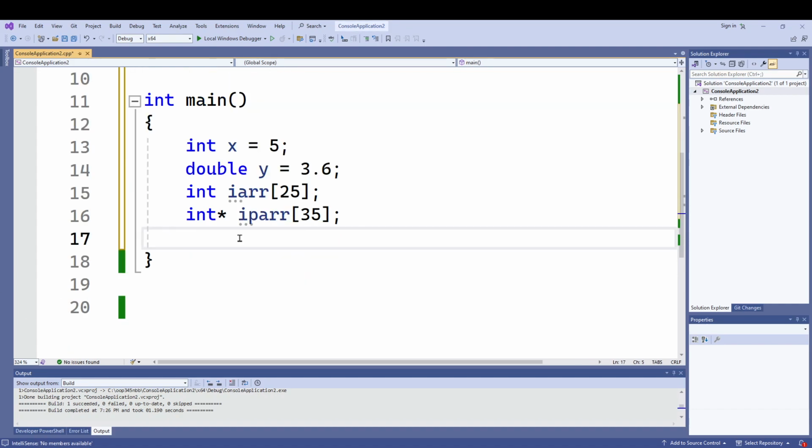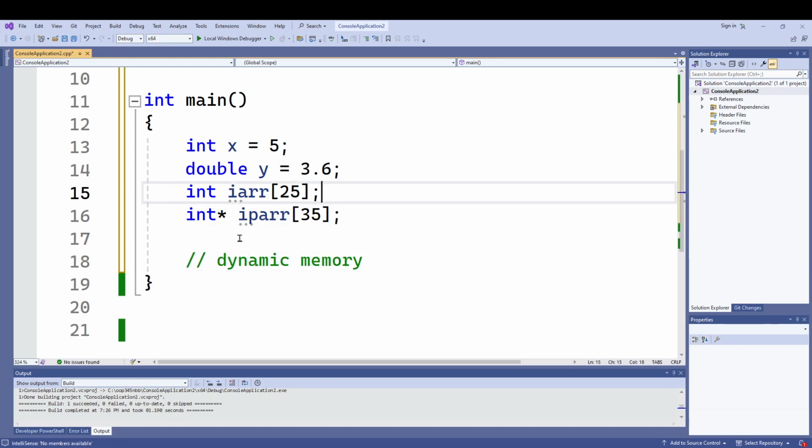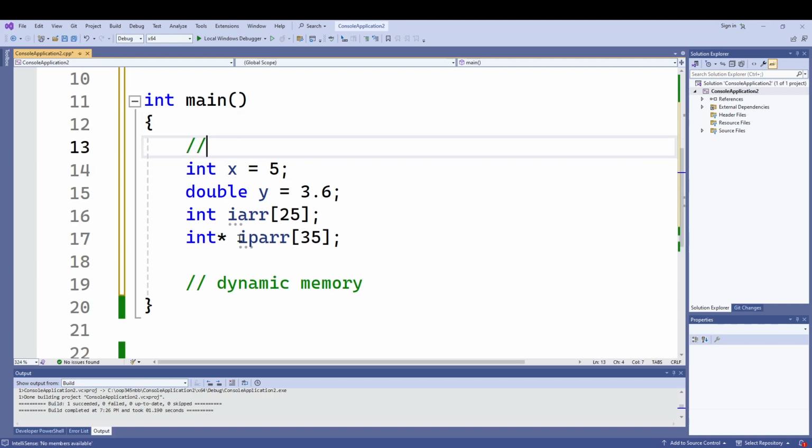Now I'm going to explain dynamic memory. These are called static memory. In other words, you should understand it this way: these variables, these data items, get their memory allocated as static memory.